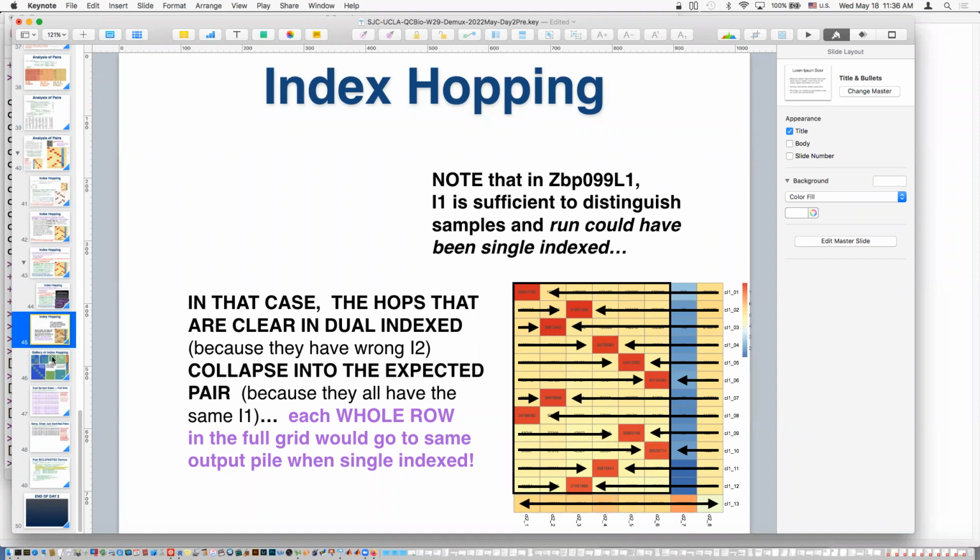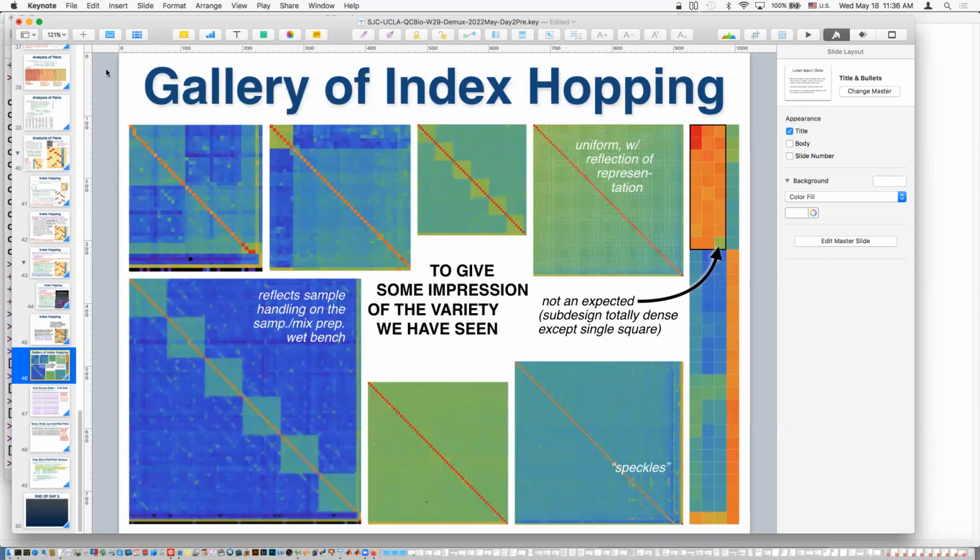Okay. So here's a gallery of stuff we've seen. I could point to more examples than this. This just gives you some of the qualitative flavor and a little bit of the quantitative flavor of what we see with mixed hopping. And so you see there are cases like this, when you cluster the data.